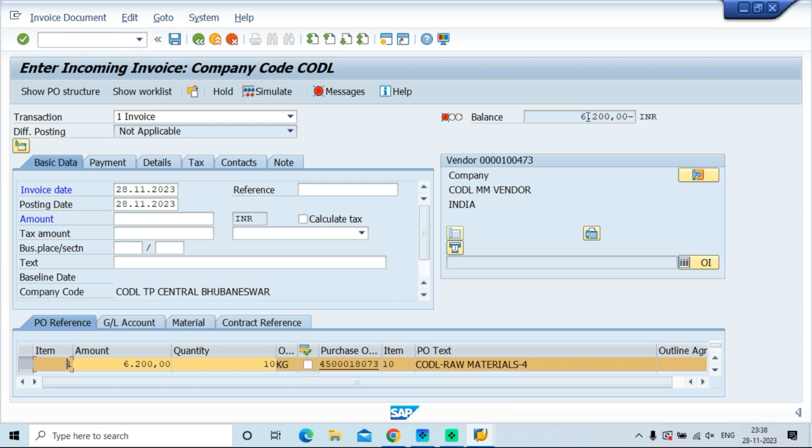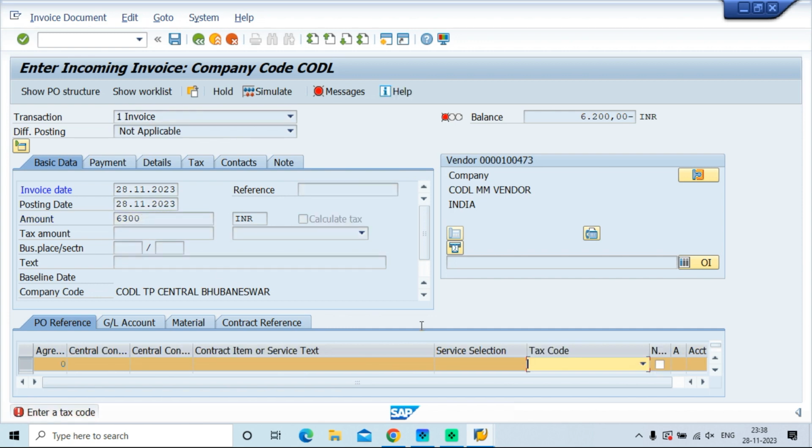Okay, so previously the accounting entry was inventory raw material account debited to GRIR clearing. Now it is proposing 6,200 rupees as the vendor invoice value. Suppose the invoice price also differs. Let us have the invoice price 6,300, and here also it is 6,300, and select the tax code.